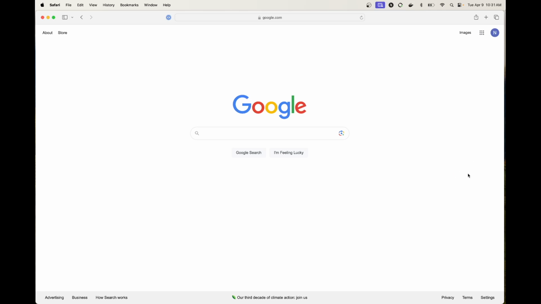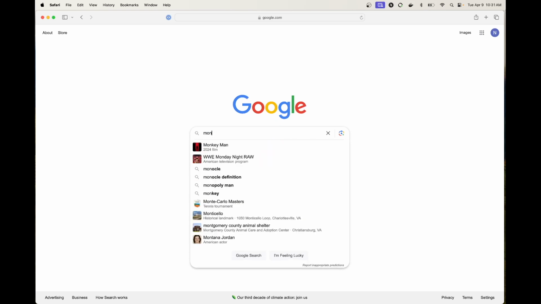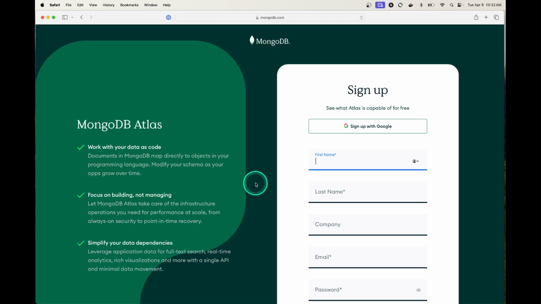So the best way to do this is actually to sign in. I'm using Chrome now, which I don't usually use, and I'm signed into my Google account, which is a great way to use a single sign-on. So I'm just going to use Google as a way to create my account in Atlas. What I want you to do is Google for MongoDB Atlas. The first choice is a sales pitch slide. The second one right now, at least here on the 9th of April, 2024, says MongoDB Cloud Atlas Register. And so that's what we want. We want to click on that link and you'll get to a page like this.